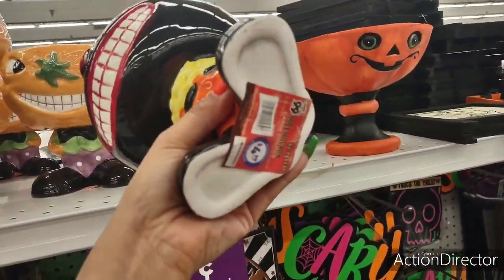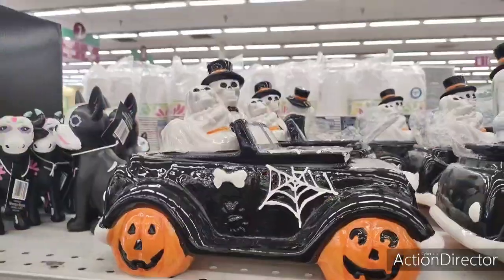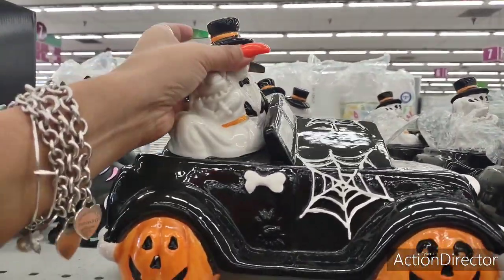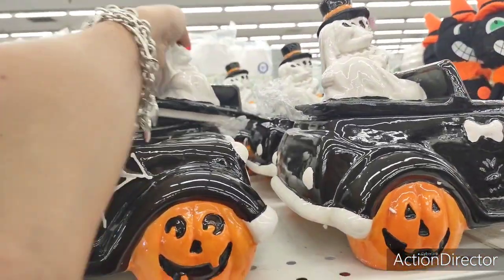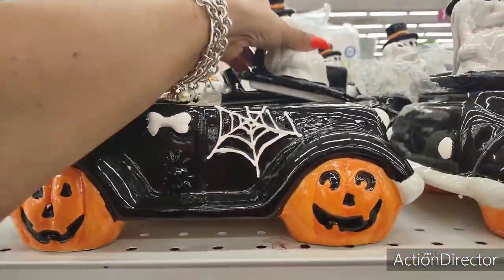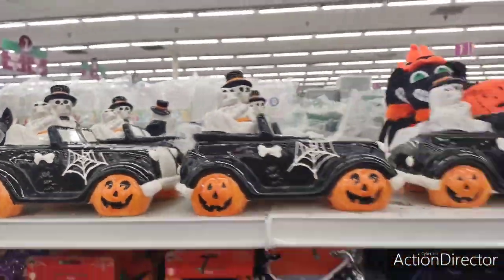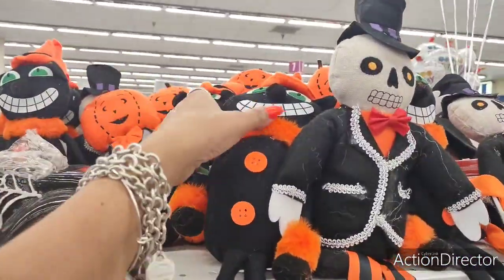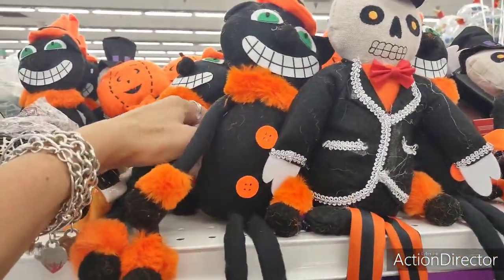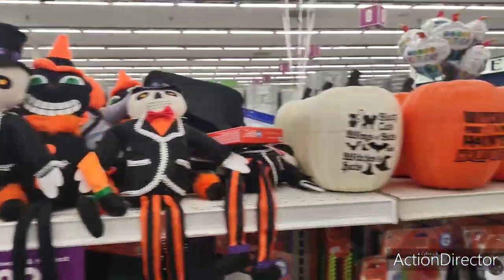These are great — I could see these at home goods. They did a good job at $4.99; really nice, pretty cool treat jars. This one is great for the skeleton look and it's a treat jar, so that's really cool. Let's see how much — $7.99 — and the wheels are jack-o-lanterns, pretty cool. I do like this cat; it's cute. Let's see — $1.99, and so is the skeleton.